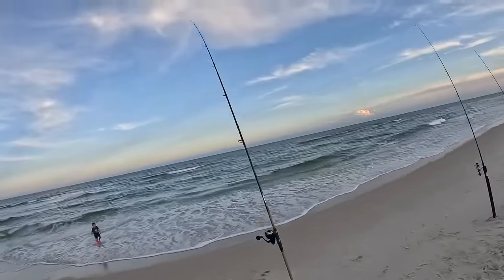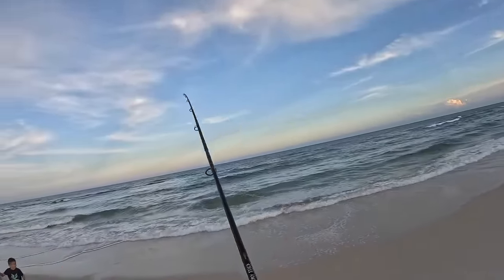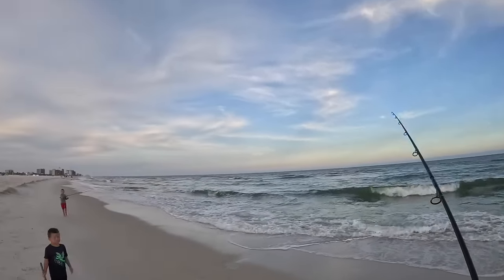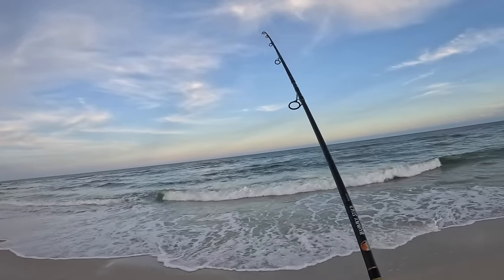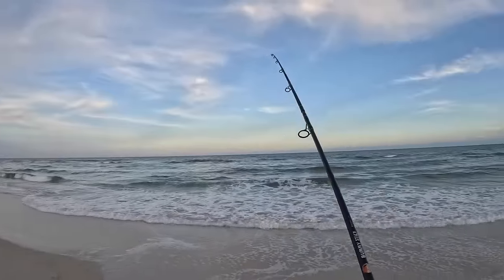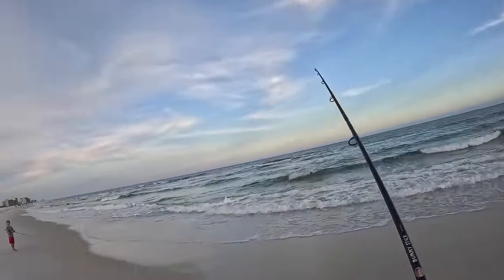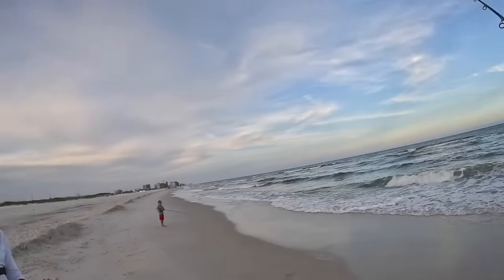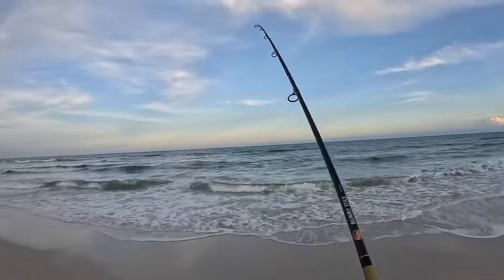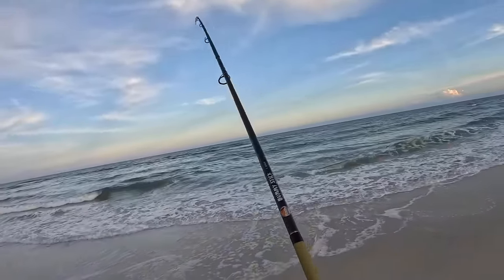That might not be a shark, bro. That might be a little pompano. Oh, come on, he's gonna get this. I don't know, I'm not feeling him. Don't tell me it came off. Am I feeling him? No, I'm not feeling him, bro. Maybe should we have left it longer? No. It could have been something smaller that just didn't stay.